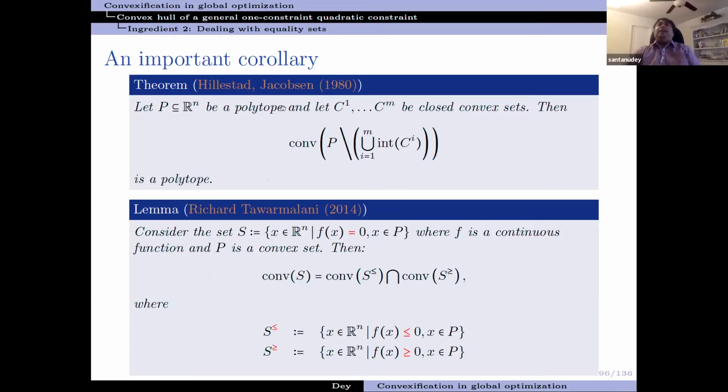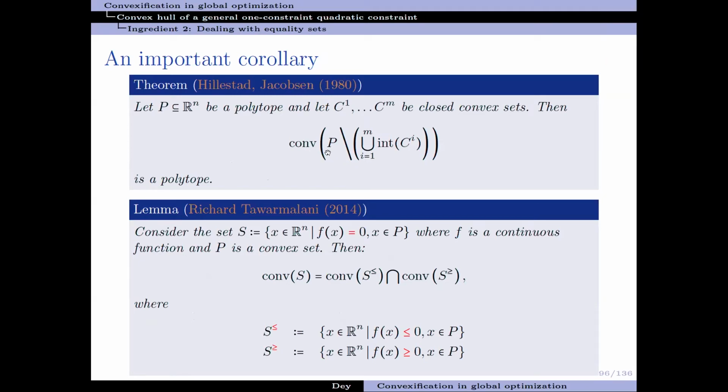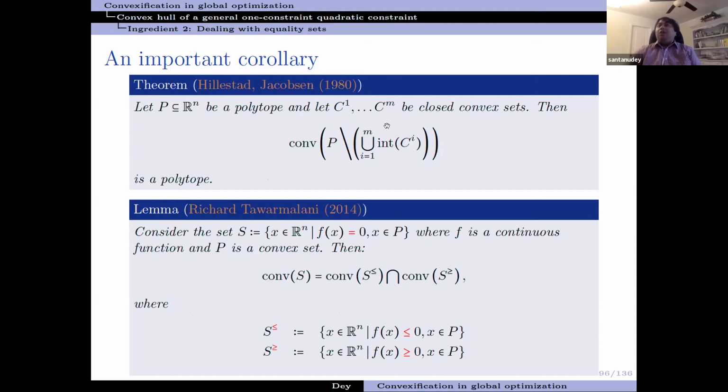The problem is, if you remember the way we prove this theorem right now, we only counted the extreme points, right? And we just said it's finite. But now when this is a polyhedron, this set is a non-convex set. And it's very easy to basically use the same machinery to argue that the number of extreme points is finite. But you still have to argue that the convex hull of the resulting set has a polyhedral recession cone, and that needs a little bit more machinery.